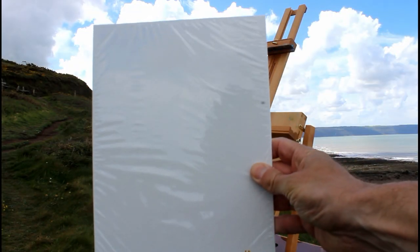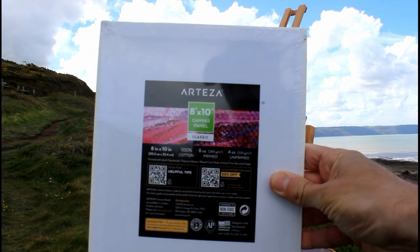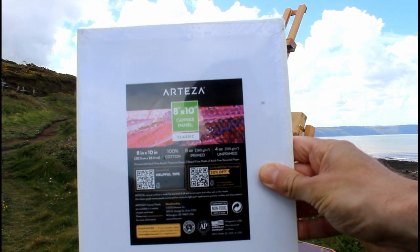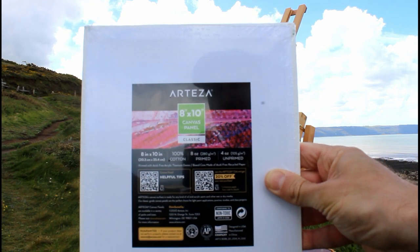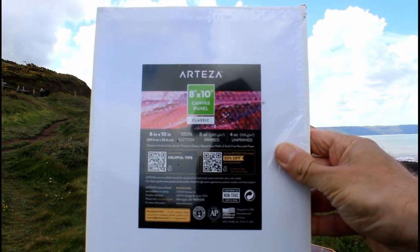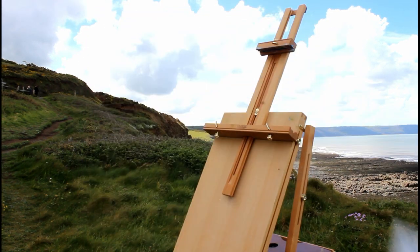So as usual, I've got an 8x10 canvas made by Arteza, 100% cotton, 8 ounce primed, blah, blah, blah. I've got loads of these, so I'm still working my way through them at the moment. But I'm going to put that up and then we'll rock and roll.